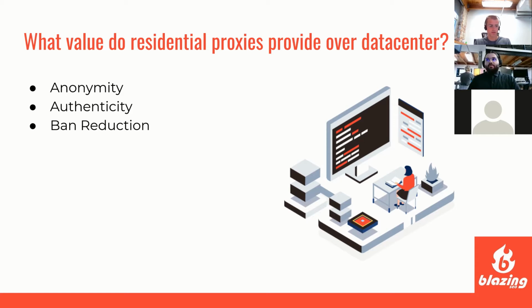Residential proxies are better than any other proxy. I think that's the best way to say it. But they're also the most expensive, and we'll get to reasons why they are more expensive. But the value that residential proxies provide is these three bullet points: anonymity, authenticity, and ban reduction. They're all kind of about the same thing. You could use whatever adjective you want here to say they allow you to do your work, primarily scraping, more effectively than any other proxy type.